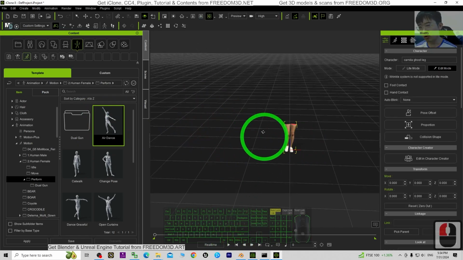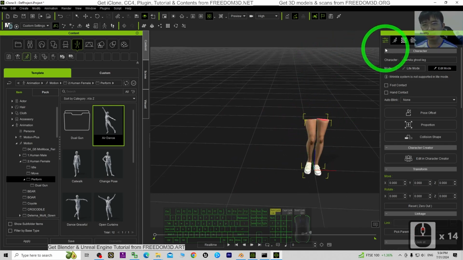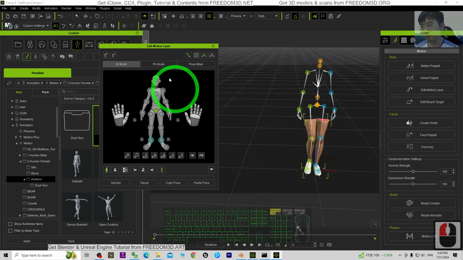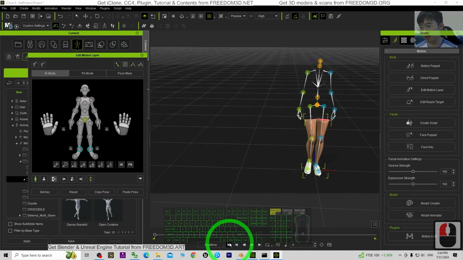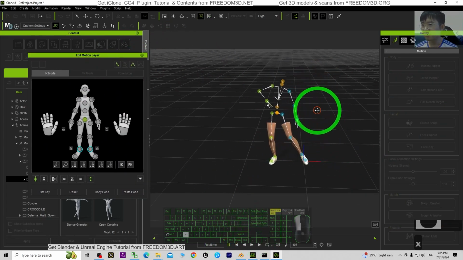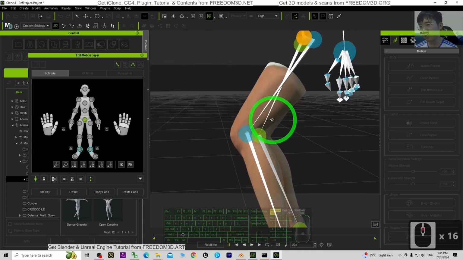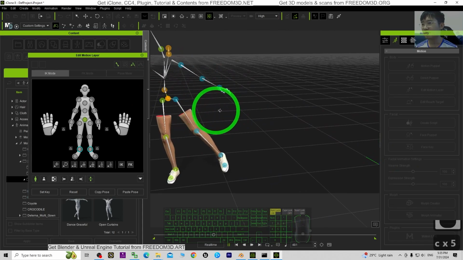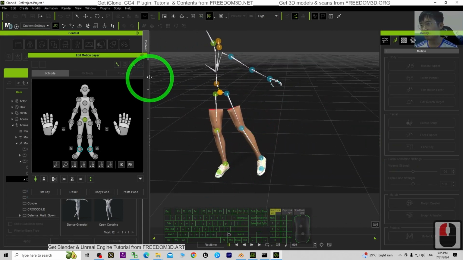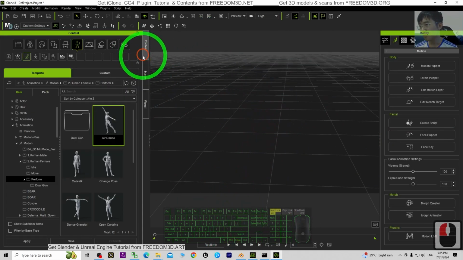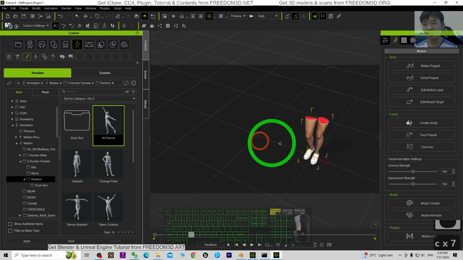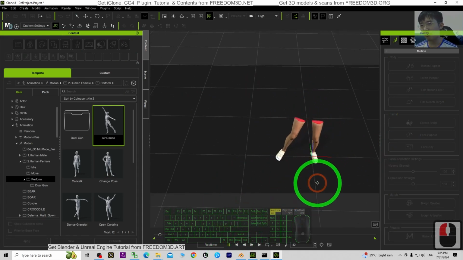If you want to watch the whole skeleton, you can click here, click edit motion layer. At this moment, just try to play. You can see actually this is a 3D avatar. You play in this way. But if you render your video, you can only see just a pair of legs.